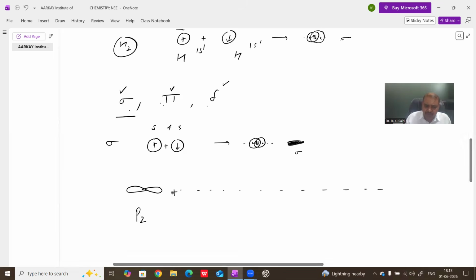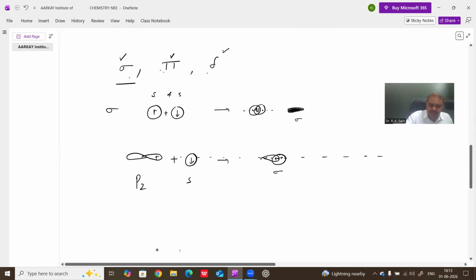Therefore, this orbital is pz. Now, it is s orbital. The electrons are in opposite directions, one electron each. Therefore, they overlap, by which electron density is centered between the nuclei of bonded atoms along the internuclear axis. Therefore, it is also sigma bond. Another example of sigma bond. Therefore, it is known as p-s overlapping.